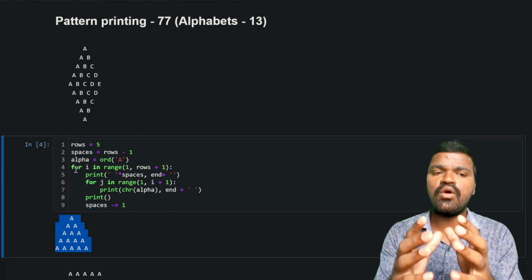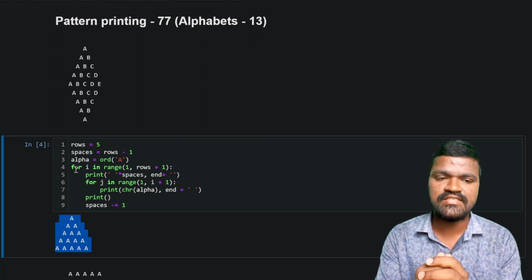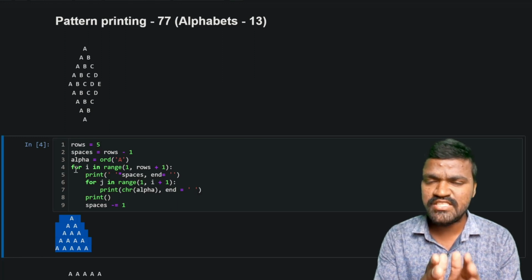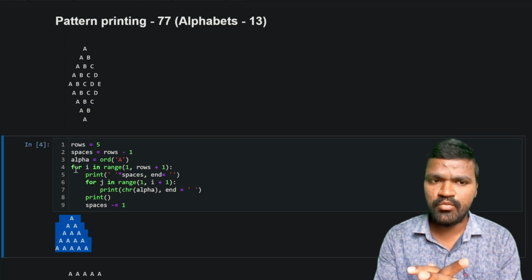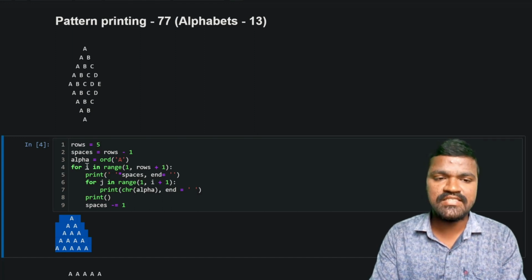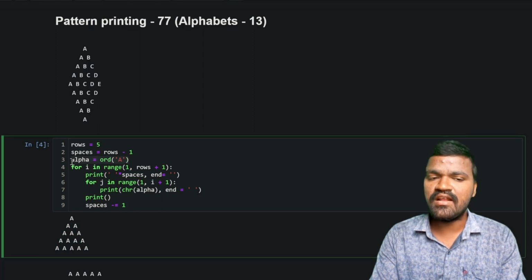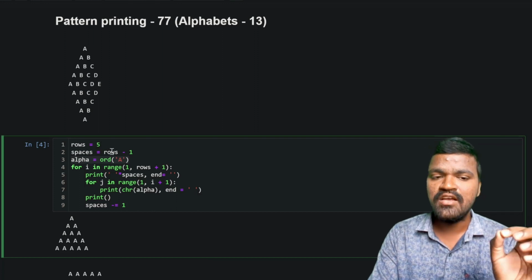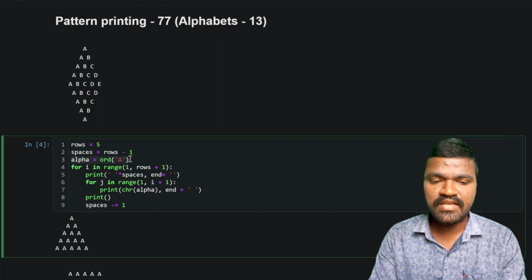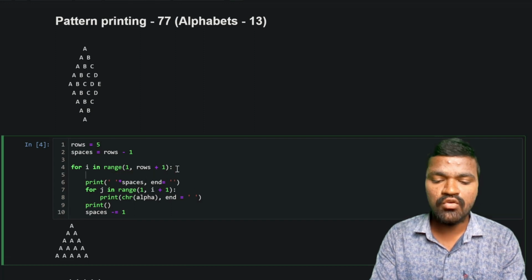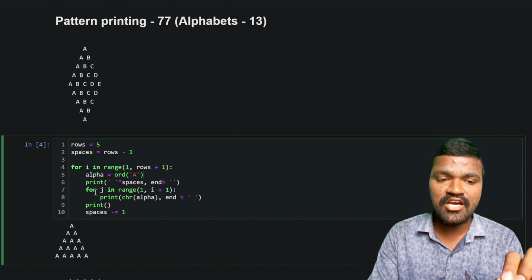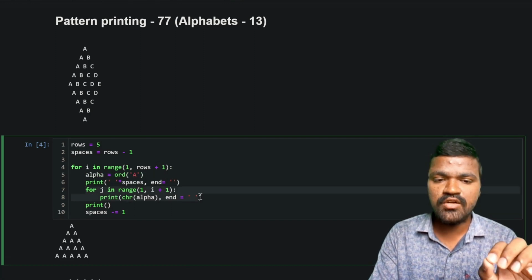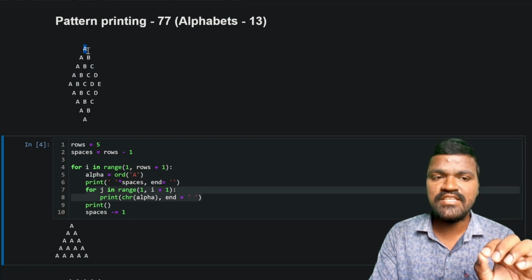So now we need to arrange the values, right? For that reason, we need to modify this code a little bit so that we can get the alphabets exactly what we have above. Here we are assigning this particular alpha in the third line. In order to get the pattern, we need to assign this particular alpha inside of this outer for loop, because this inner for loop here is responsible to print the values in every single row.